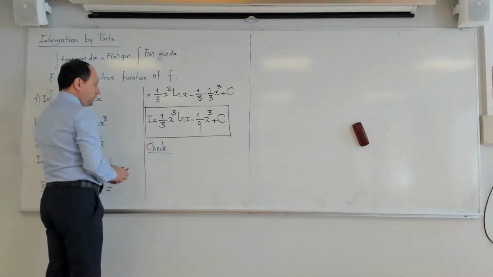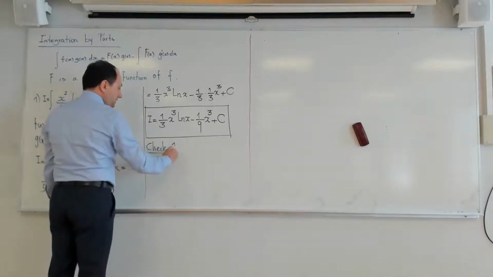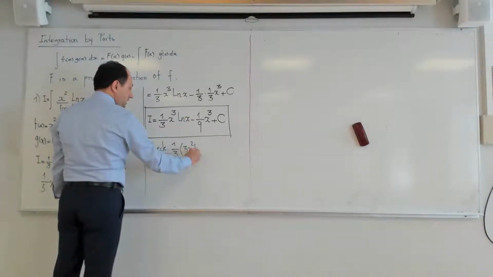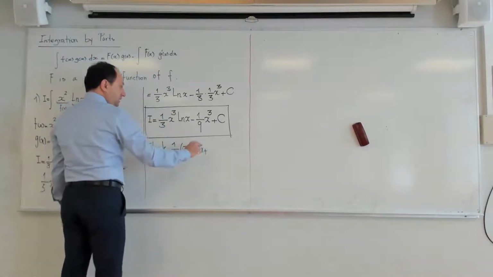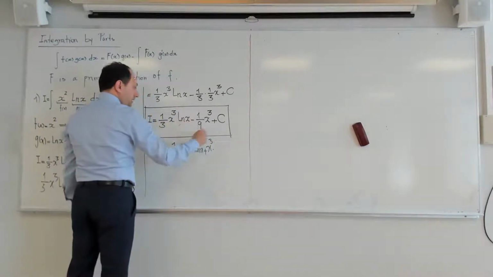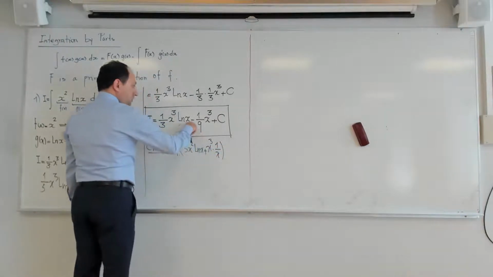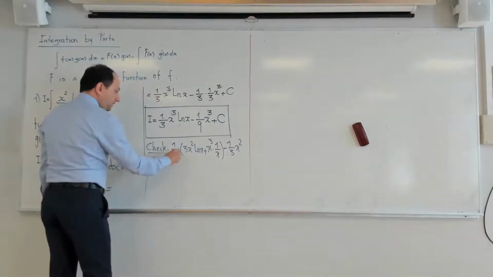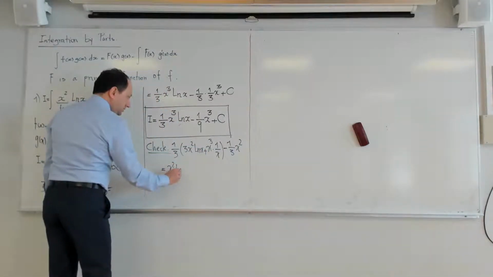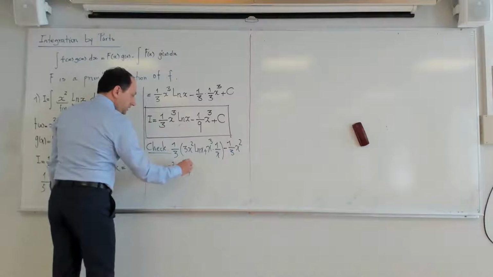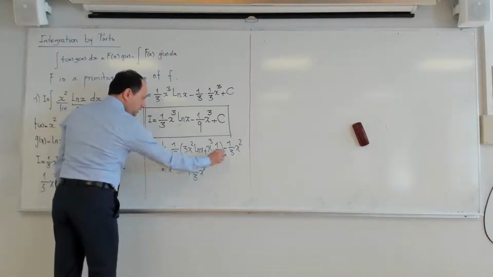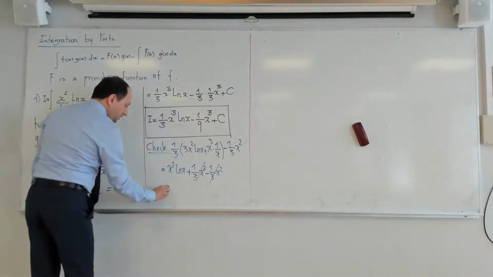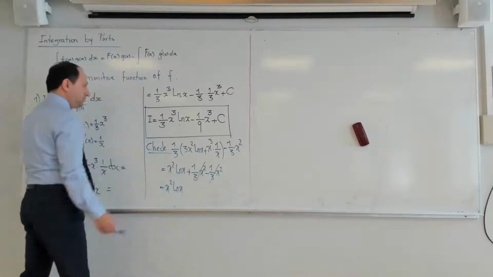So if I want to differentiate this function, that's a product rule. So let us keep 1/3 here. The derivative of x to the 3 is 3x squared. I multiply it by ln of x plus x to the 3 times the derivative of ln of x, which is 1 over x, minus 1/3 x squared, yes? This becomes x squared ln of x, and then this becomes plus 1/3 x squared, and then I have minus 1/3 x squared, and then you see that this one and that one are gone, and then I get this answer back. So what I did is completely right, yes?